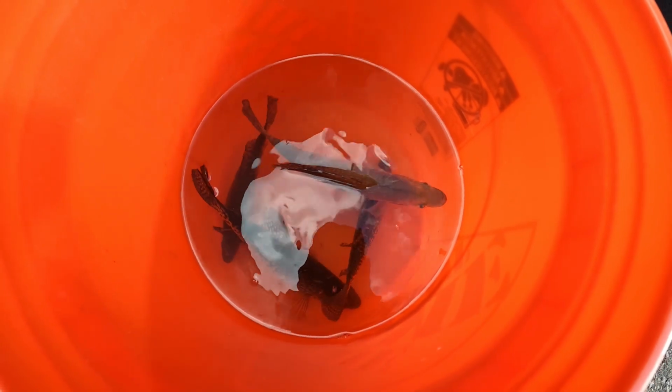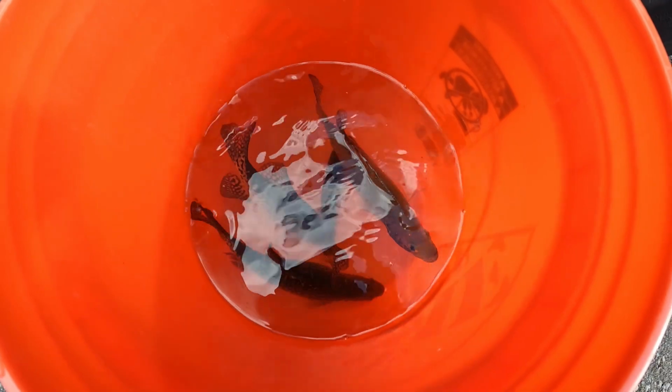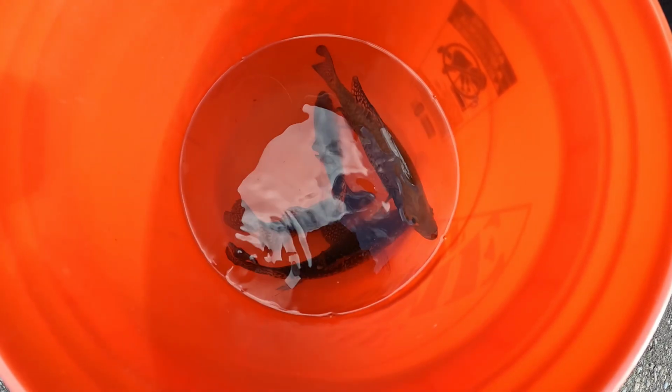So you guys should try it out. Use the Gulp minnow and the crappie tube with a 1/32 ounce crappie jig with a bobber. My leader line is about 3 foot.